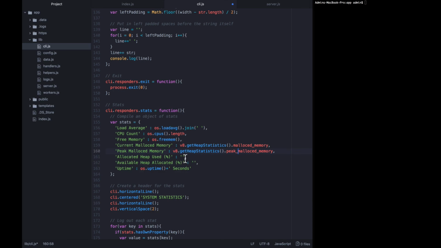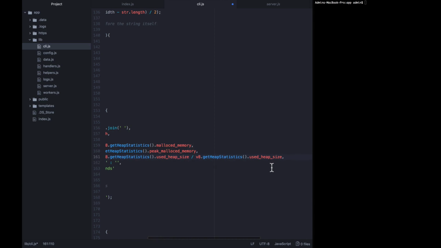Now, the allocated heap used is actually going to be a metric that we create as a percentage of the total heap size available. So we are going to use the same metric scaffolding, v8.getHeapStatistics dot used_heap_size. But then we actually want to divide that by another metric, which is v8.getHeapStatistics dot total_heap_size.